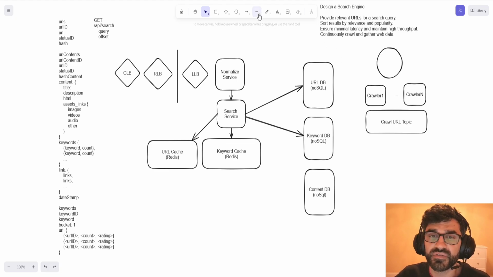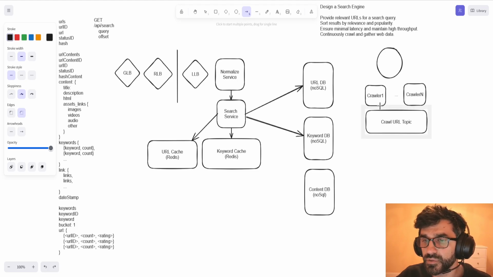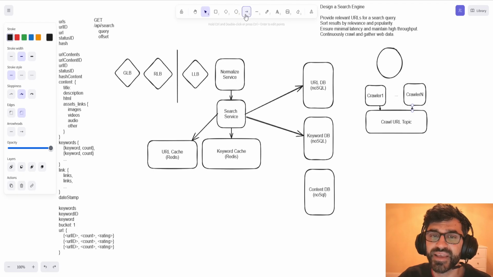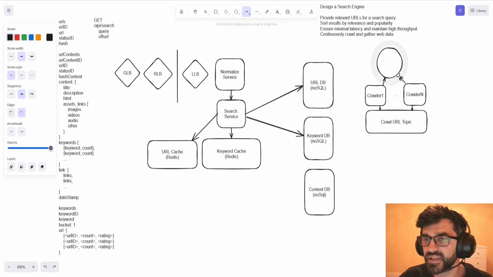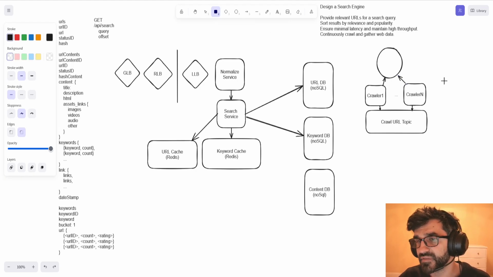So we have the crawlers that listen to get the URL. They're subscribed to the crawl URL topic. When they get a URL, they will hit the web and get that information. And then once they have that information, they will write it onto a different topic.